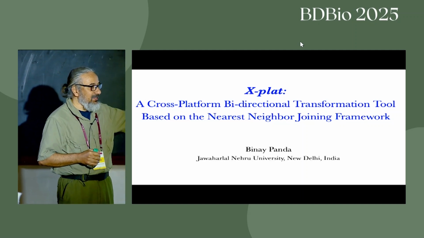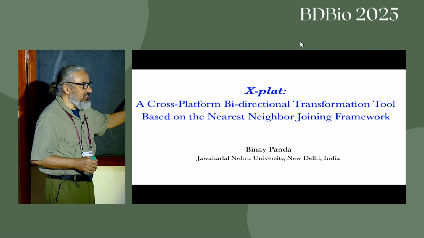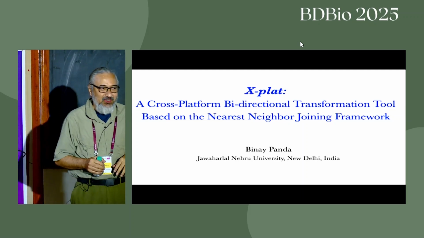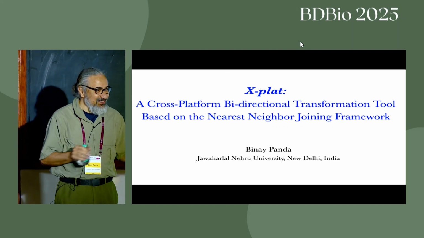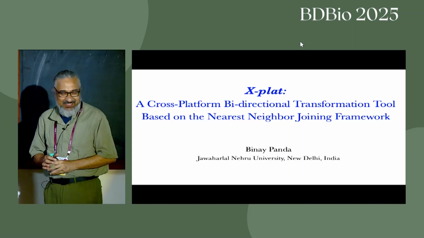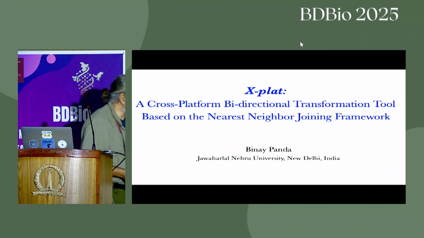In fact, this is a disclaimer. I just realized that although I'm going to show you a tool where we use the nearest neighbor joining method, which mostly people use in phylogeny, my talk has nothing to do with phylogeny or population genomics. But with that, if I can have the, okay.